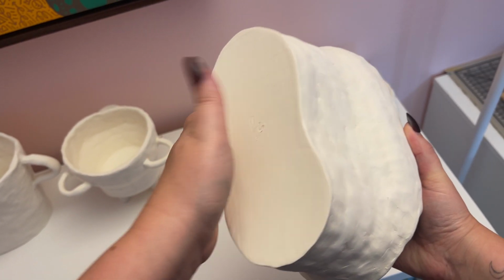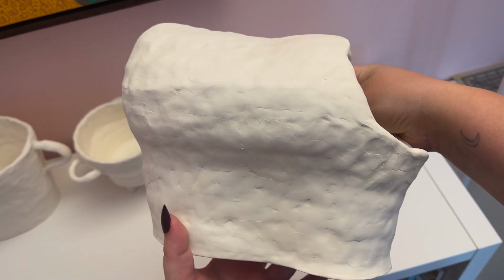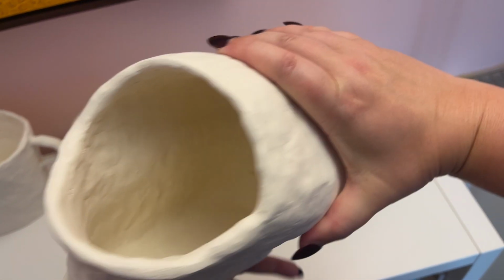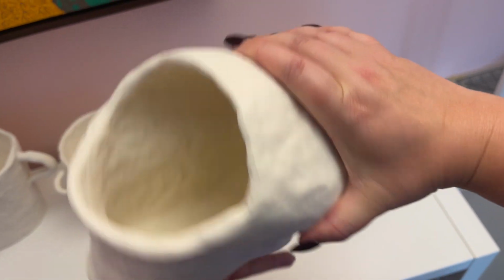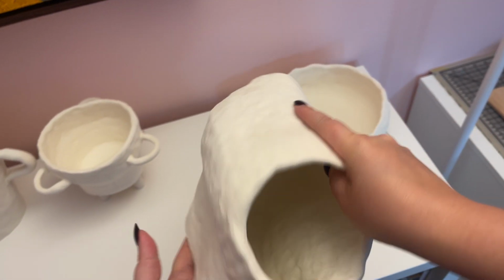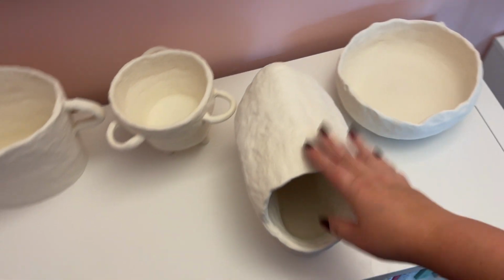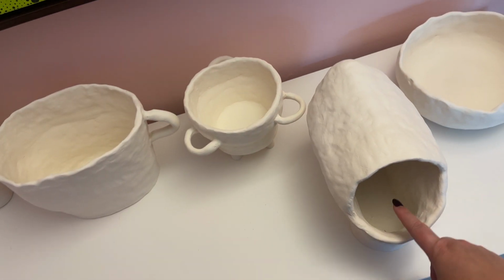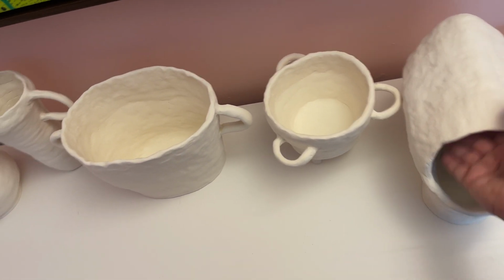The base is a different shape as well. It's a larger base again. So this one was a challenge, but I'm happy with how it came out and it stayed together. I'm amazed. I really thought this one might explode in the kiln because I remember rolling out and there was air in that base. So happy with that.